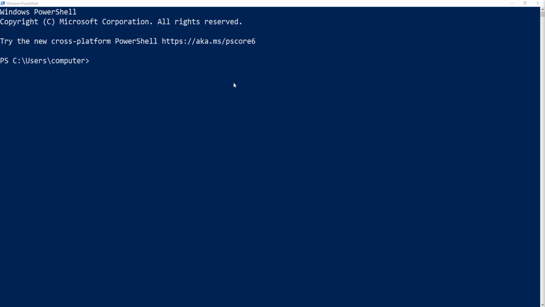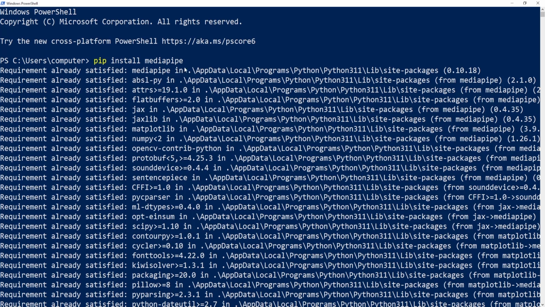In our previous tutorial, we downloaded the OpenCV module on our local system. OpenCV is used for computer vision. But with OpenCV, we need to install another module. And our module name is MediaPipe. So to download the MediaPipe module, just type pip install mediapipe. And I'm going to hit enter. After hitting enter, as you can see, requirement already satisfied because I already downloaded it. But you need to complete the download process.